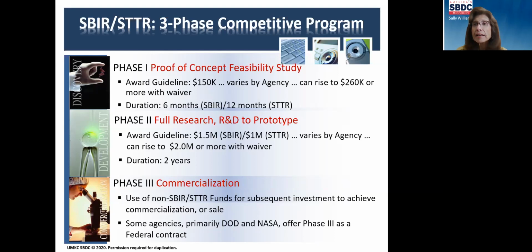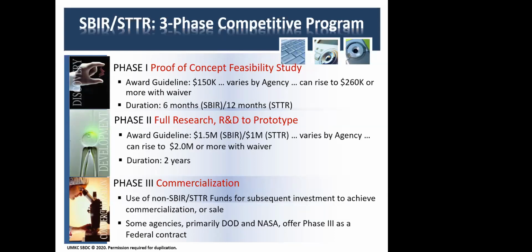Now, I will say that in many instances, agencies want to invite you to apply for phase 2. If they aren't happy with the phase 1 performance, they'll send you a message that you really don't need to apply for phase 2. But you will know if they want you to apply for phase 2. They'll be very vocal about it. And that award guideline is a lot more money because it is a 2-year program.